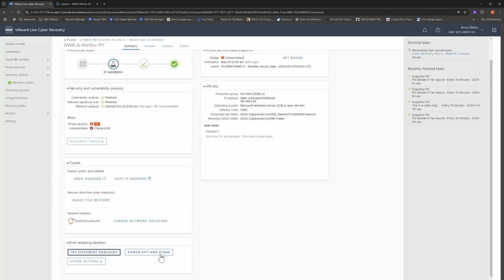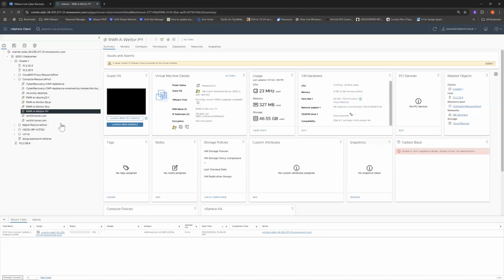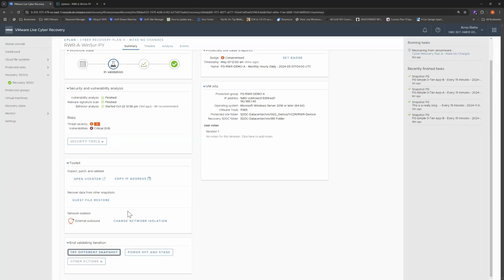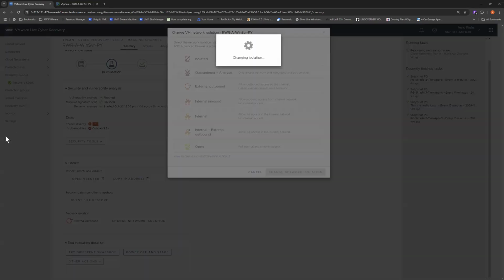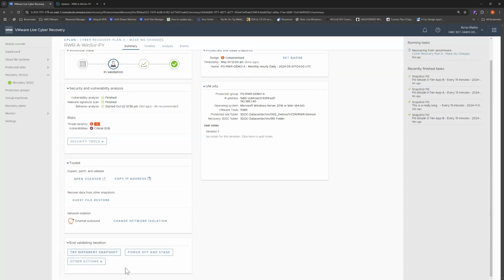The next thing, when you're done working on a particular VM, and clearly you'd be working on that VM in here, or remoting into it, or however you decide to work on it. When you're done with it and you've scanned it and you're comfortable that you've changed the network isolation, you've made sure that that particular VM is good to go, and it actually did change. It just took a second to reflect, I guess.